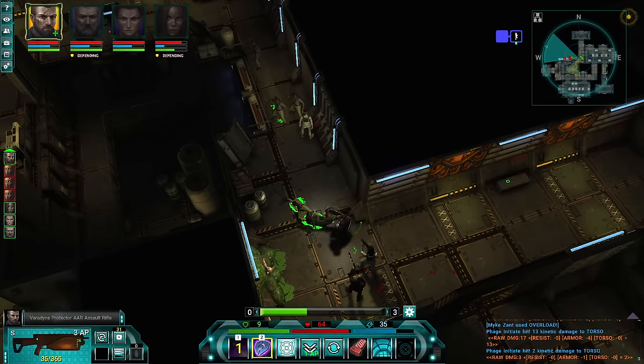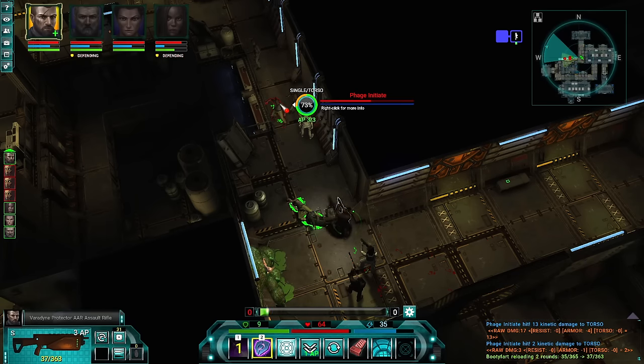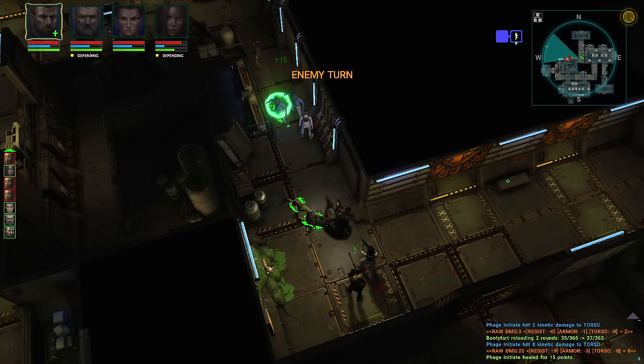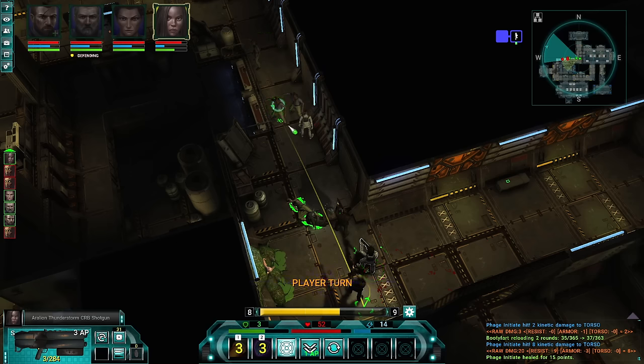Got enough left for a burst fire. Oh, I reloaded on accident. Never mind. You can't shoot for the head. I think if you hit them in the head, it's always a crit. And if you shoot for the legs, it hobbles them, and it makes it so that they have to spend double MP, or double AP, in order to move. If you shoot them in the arms, it cripples them. And I think that increases the cost of all their attacks or something like that.